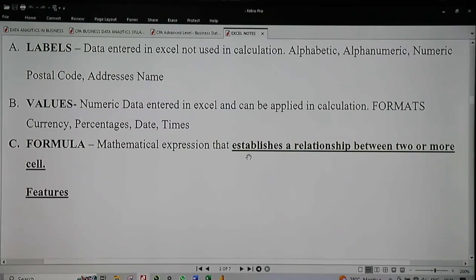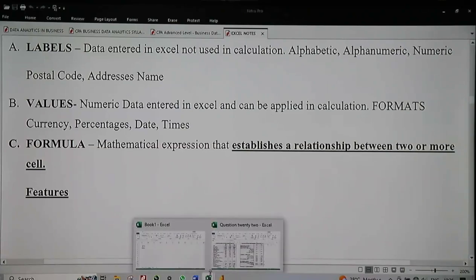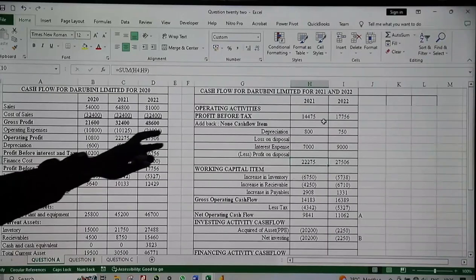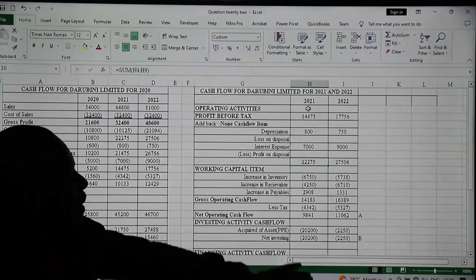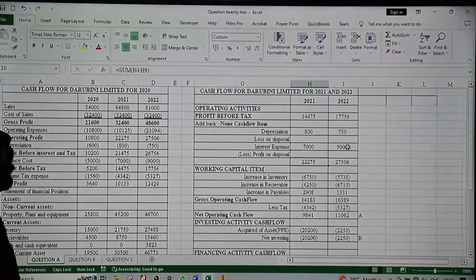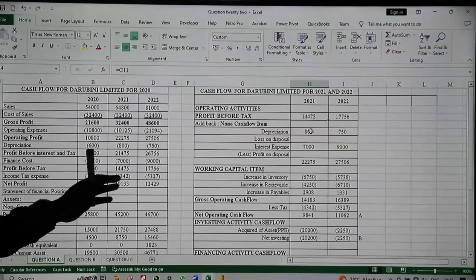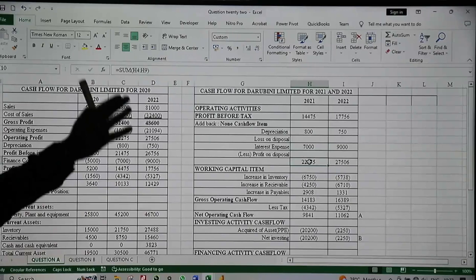Because when you establish the relationship between cells, it makes your work easier. Because like this cash flow here, you are only supposed to prepare only one. You don't have to do this. You just need to prepare only this one by picking the cells in the right place, entering the right formula.